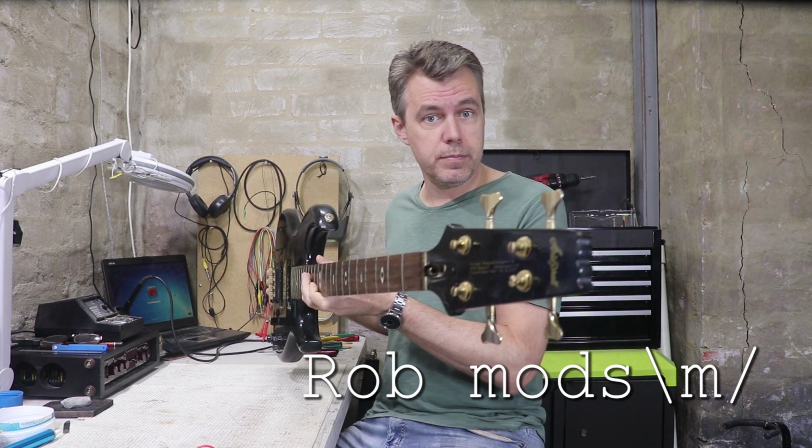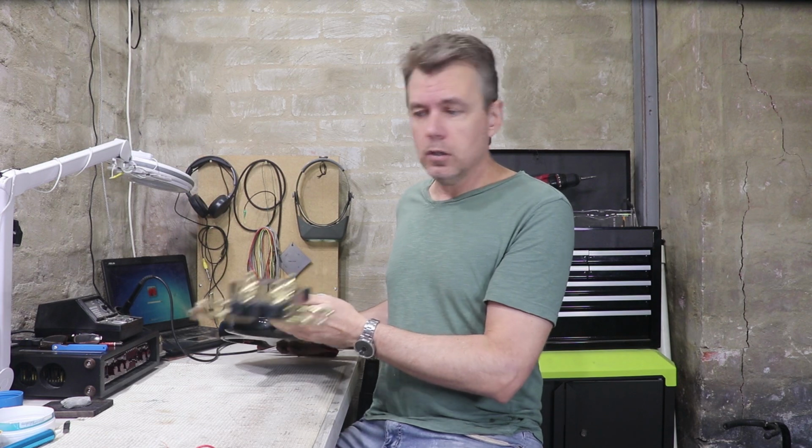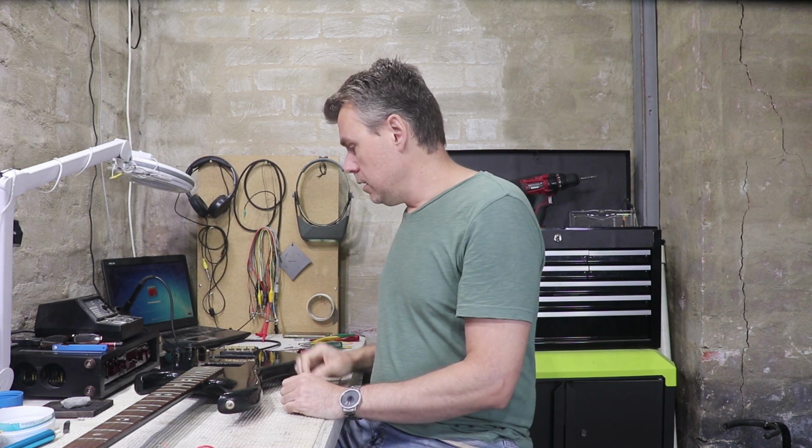So this is the bass I'm talking about. It's an Aria Pro 2 from the 80s. This guy's got the gold hardware, the black finish. It's very similar to the bass that was played famously by Cliff Burton in those early years of Metallica. This bass has got two pickups. I think Burton's only had the one.